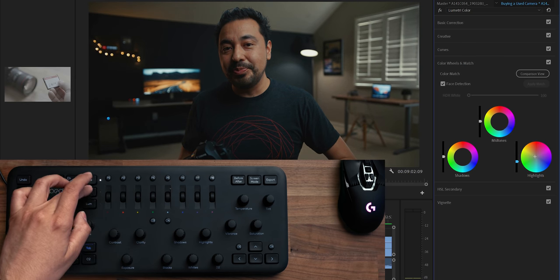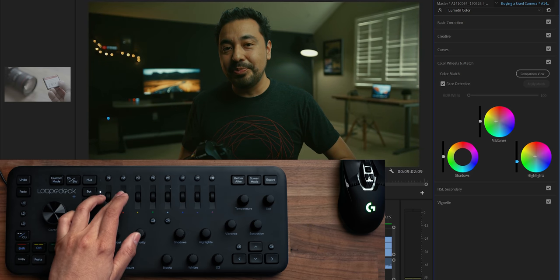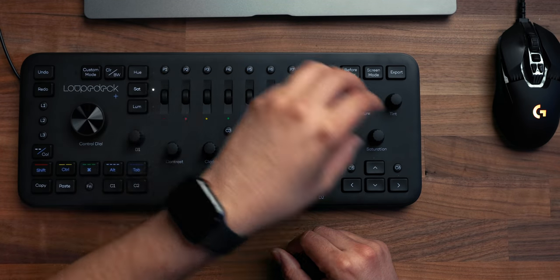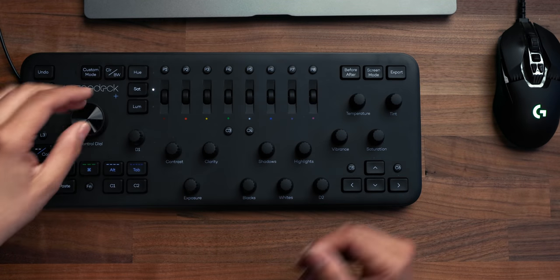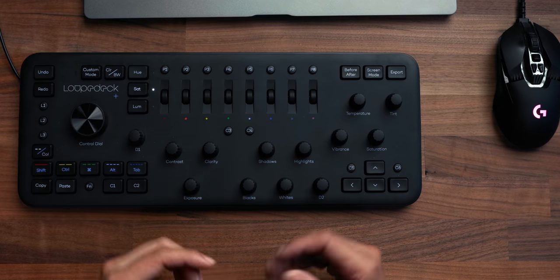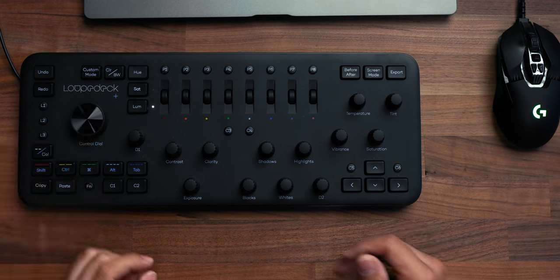So if I push on saturation, that's going to be my midtones. So you see here, I can adjust. This is more for fine tuning. I will say though, I do prefer, there are editing panels that have like tracking balls. I'm hoping that in a future update, maybe like version 2.0, they have tracking balls just because for me, it just gives you more precise controls, but currently that's the way you can set this up.